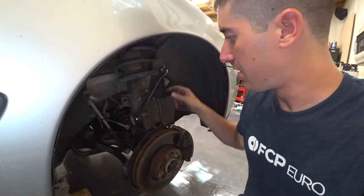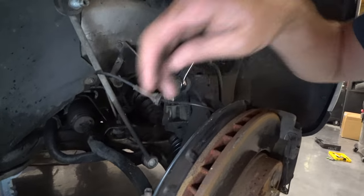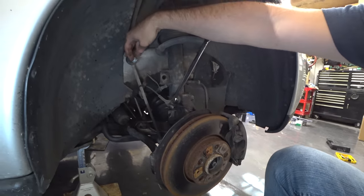But at least I've got it free. I just need to back up that nut. And then we're gonna take off these two bolts, of course. This bolt, that bolt. And then we have the three bolts up top and the strut can drop out. The sway bar link is off.